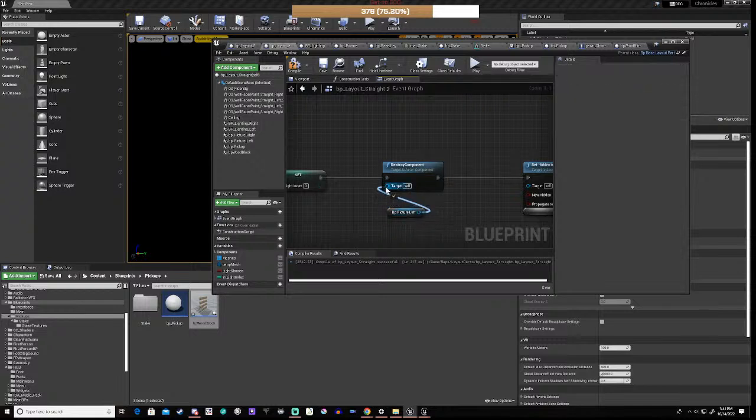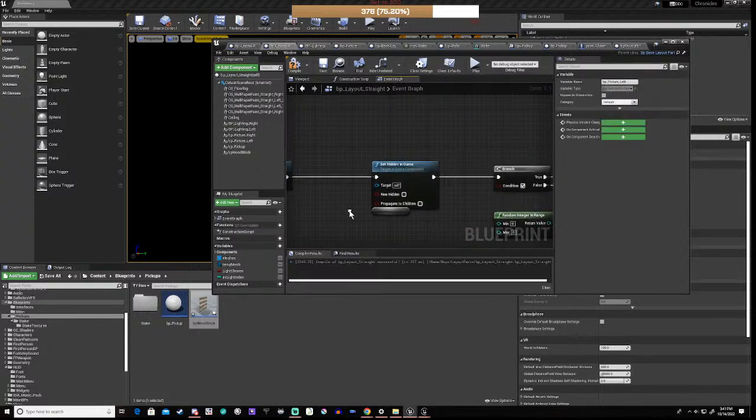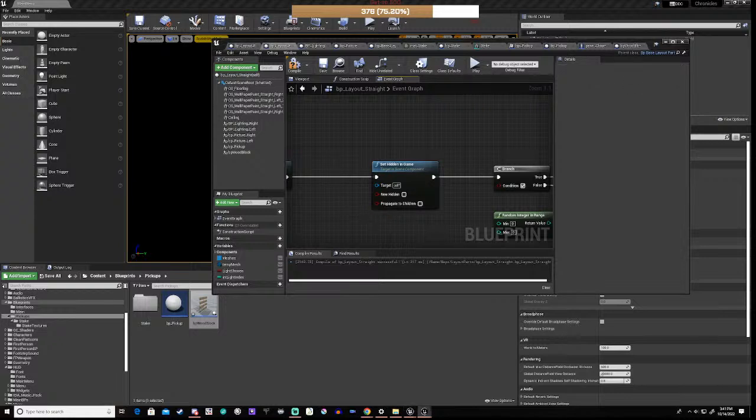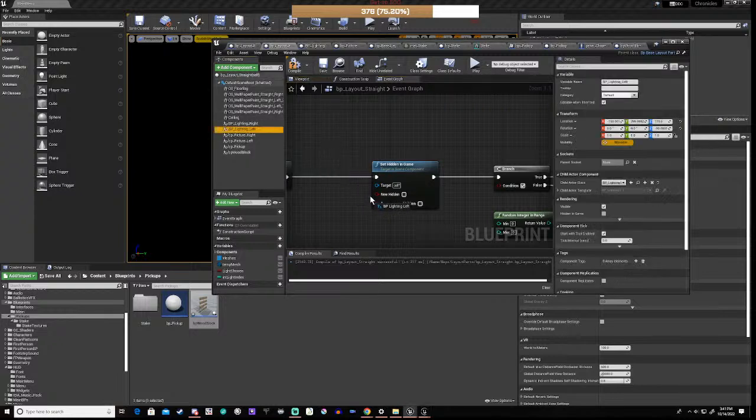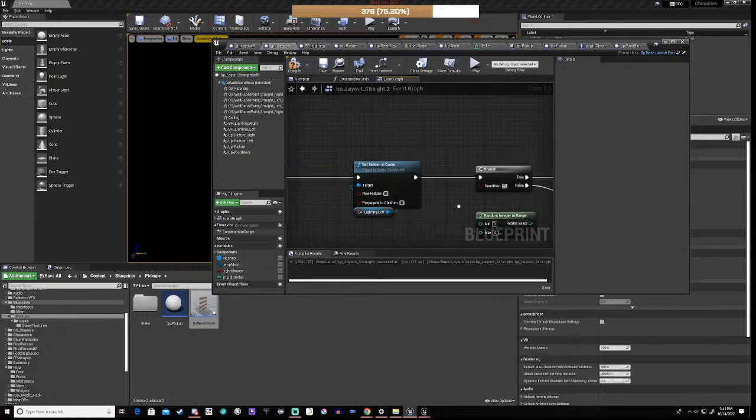We set the lighting on the left to hidden, actually everything is hidden to start with, right?